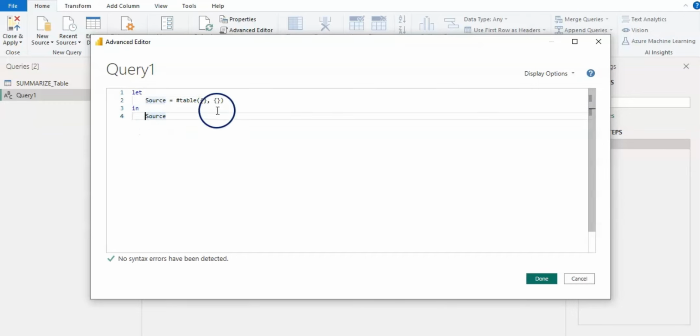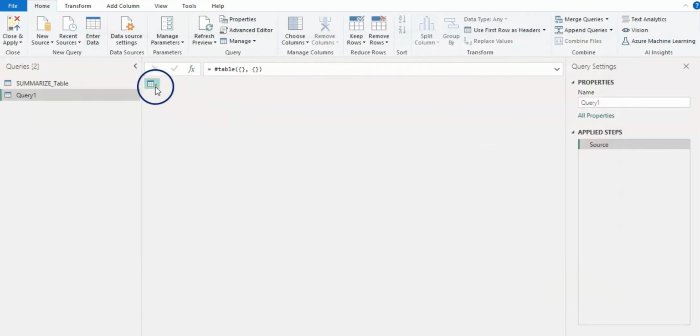So what we are expecting here is a table with no entries, because we called out two braces here, so there is a list and a record, but they are empty. Okay, so let's click done. And as expected, we now have a table which doesn't have anything in it. So that's the way you start, in very baby steps, on how to write this code.